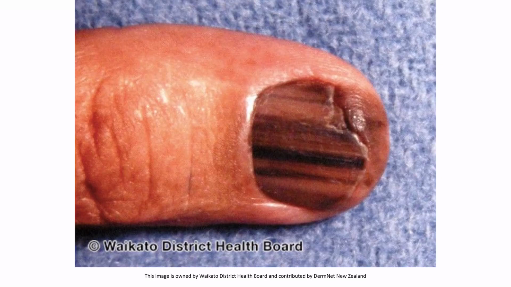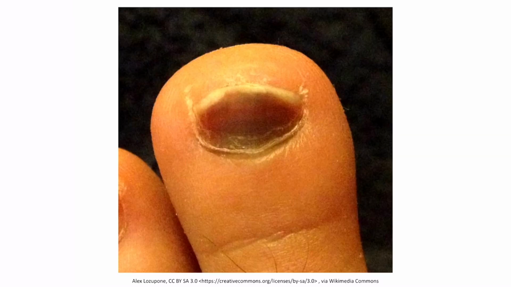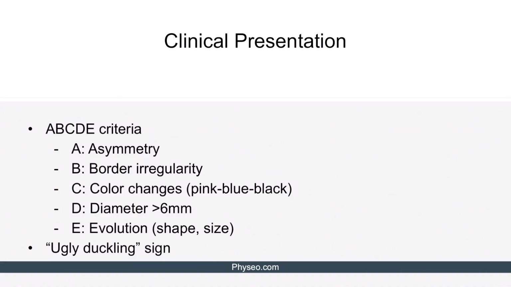Now, this is a typical picture of subungual melanoma. It shows those brown-black streaks on the nail plate with those irregular borders. And these lesions are commonly painless. And here's a picture of subungual hematoma that looks quite similar to subungual melanoma. Although both conditions cause pigmentation in the nail, subungual hematoma has a uniform pigmentation with regular borders, and it's often painful. Now, melanomas might present with the ABCDE criteria that refers to the various findings.